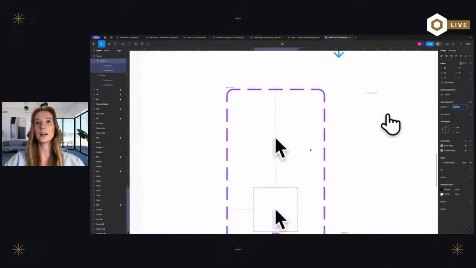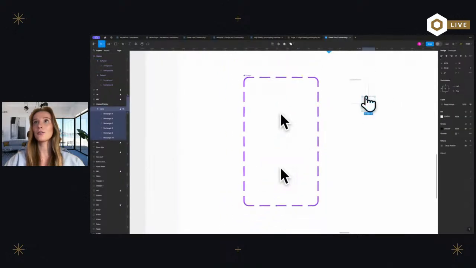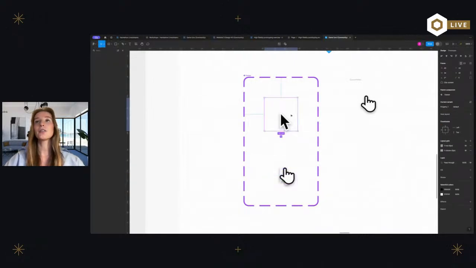You press this icon, you add the variant, and instead of this icon, you use this icon. So this one will be the default state. On the right, you can check the property, and for this component, we will create the property hover.